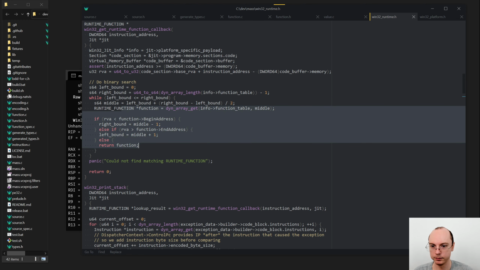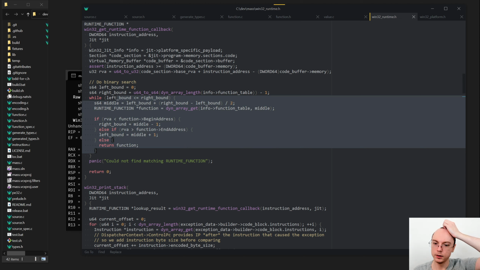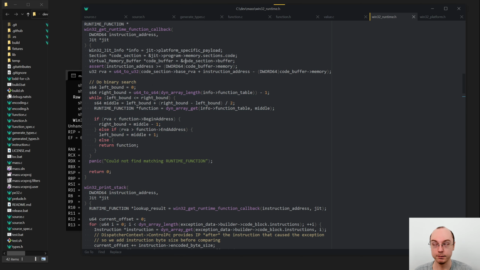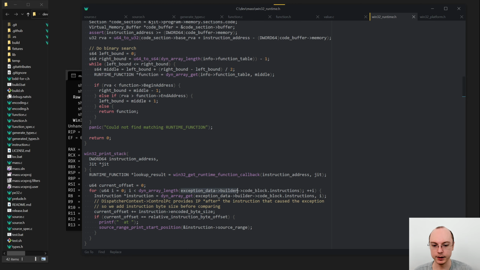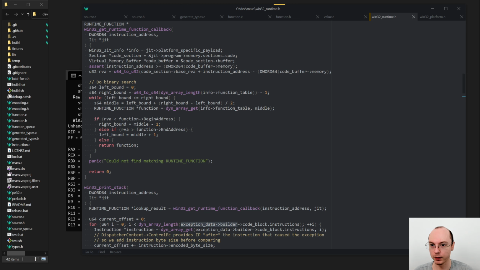So we need a way to map from the runtime function object that Windows wants to our internal function builder object, because that's what we need here.